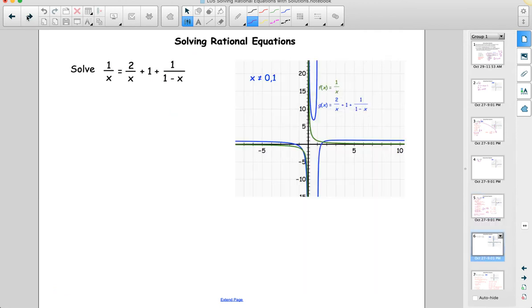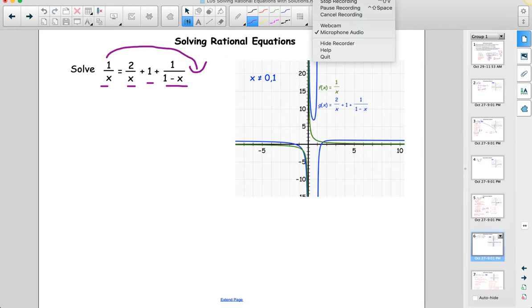All right, let's try another one. This one's a little bit more complicated because we now have 4 terms here. It might be easier, there'd be fewer negatives, if you bring this one to this side than there would be if you bring all of those to the other side. But it doesn't really matter which way you do it. Cross multiplication I don't even think would be something you'd be able to apply here because we have too many terms. But remember, my suggestion is to avoid that because that will not work when we do inequalities. So again, I'm going to pause so that you can do some solving of that equation.